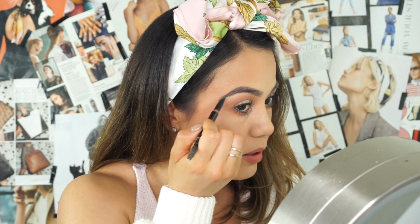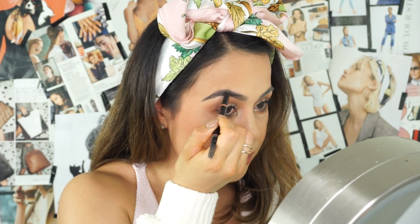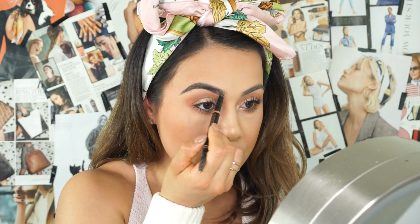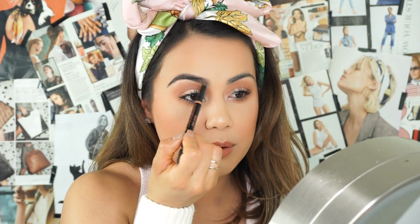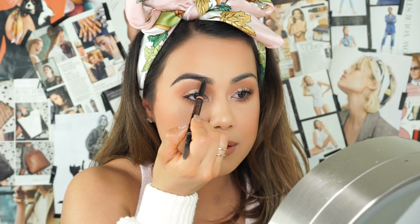And then our brow tail. And then we're just gonna do a little bit more hair strokes. And there you go. If you feel like you need a little bit more fullness here on the edge of the brow, you can just go ahead and lightly, with a little point of the brow pencil, do little wispies.